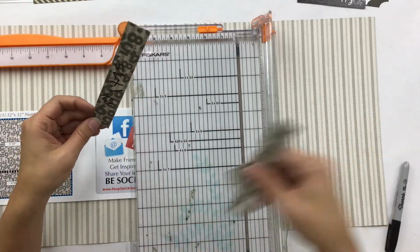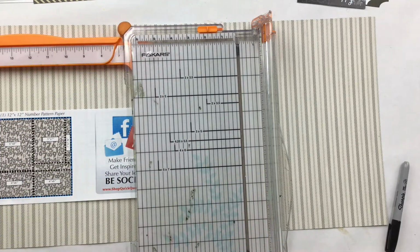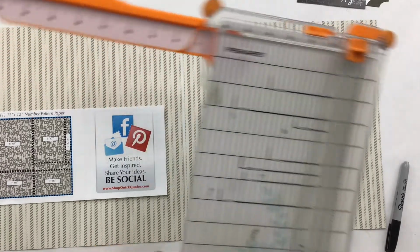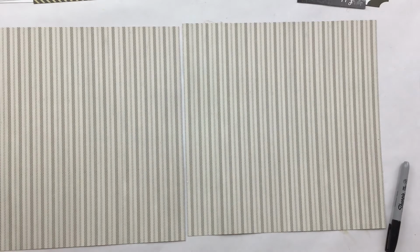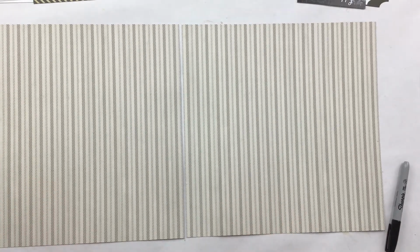These little ones left over are just scraps. You can hang on to them, use them for something else. Because with your Club Q kit, you always get an extra pack of random papers that are in there, so you can make more layouts. Okay, that's the only diagram for this. So we are going to set our trimmer aside for now. And we're going to get started on page 1.